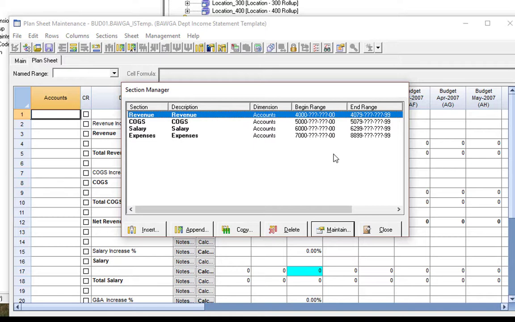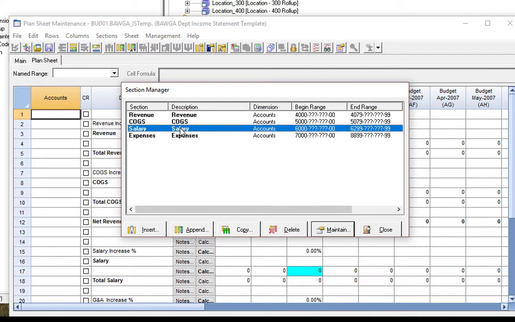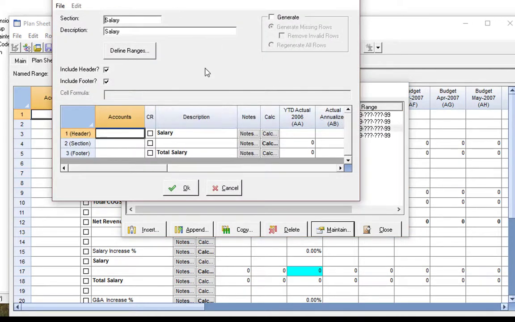But for the salaries and the expenses, it never uses anything other than 00 in the fourth segment. So even though what we have here is correct, I think it makes sense to go ahead and make a small change here to the salary and then also to the expenses.